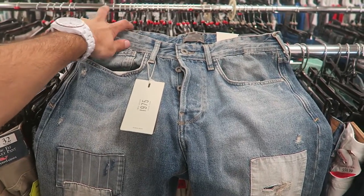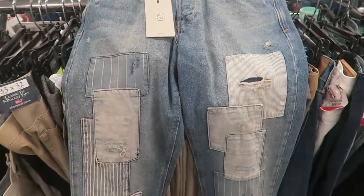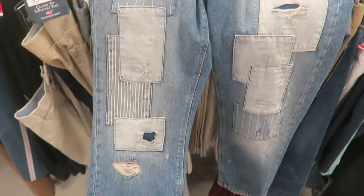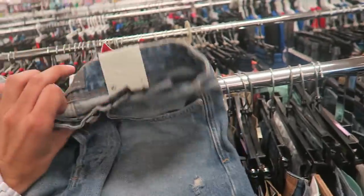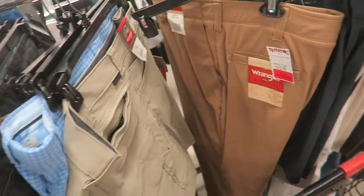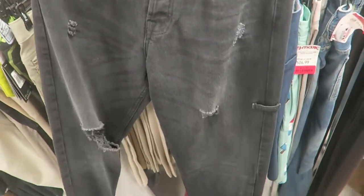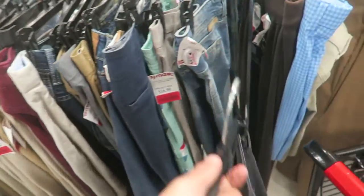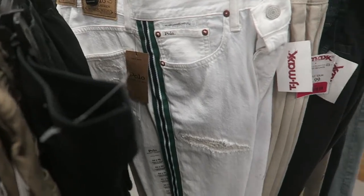Speaking of matching shorts — here we go. These are $30 down to $20, original price was $85. I've been trying to find a pair of blue jeans for a while — all I find is black. These Zara jeans are kind of unique with patchwork throughout. I'm gonna try them on — they're on clearance for only $8. A pair of jeans for $8, you really can't go wrong. I also saw a black pair for $10 but I have so many black pairs.